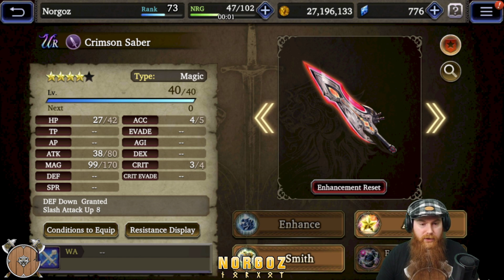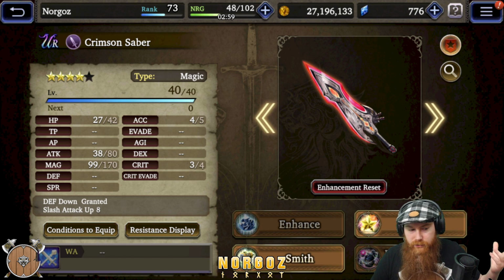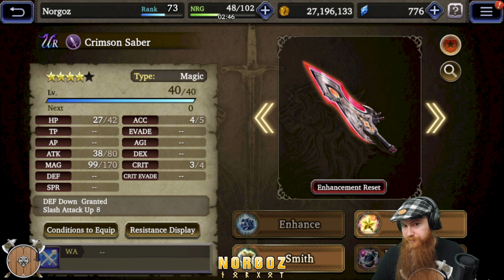Well, the Crimson Saber is, as we know, Rain's bread and butter weapon. It's his weapon. It's his baby, okay? And the reason is that you're not going to find another two-handed greatsword in the game right now that has this much magic attack. 170 magic, that's quite a bit, and that's fully awakened, 5-star, all that good stuff. You can get up to that amount.